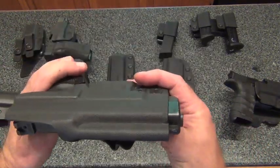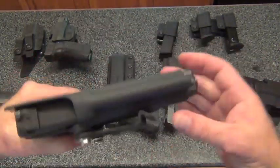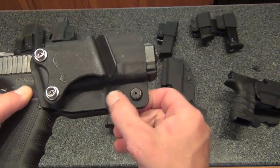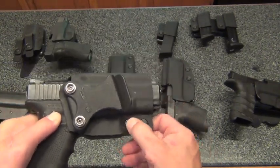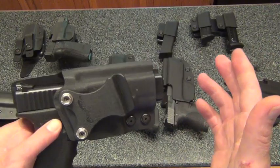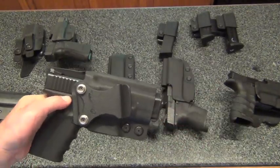Great carry option. Not as nice as some of the new ones that have the padding and whatnot on there, but quite nice. You will note that they use an Allen wrench for their adjustments, and so you've got to have that Allen wrench to be able to make those miniature adjustments. But again, not a big deal at all, and hex, basic hex screw, pretty straightforward, and that works great.